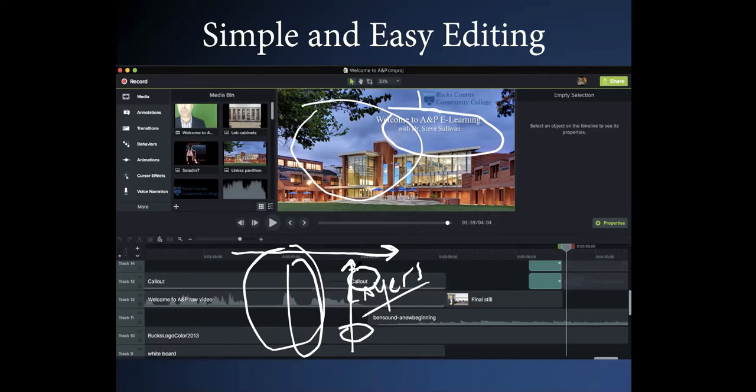So this is basically how all of the editors will work. You have assets or elements, which are your videos, your pictures, your text, or anything that you add in there, and then those go in layers along a timeline that will run as your video goes. And that's basically how all of the editors will work.